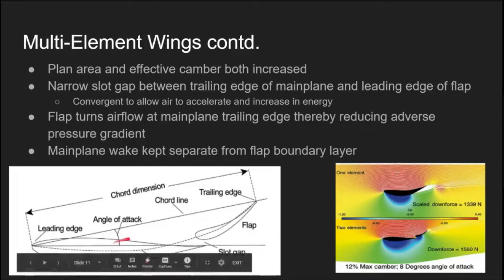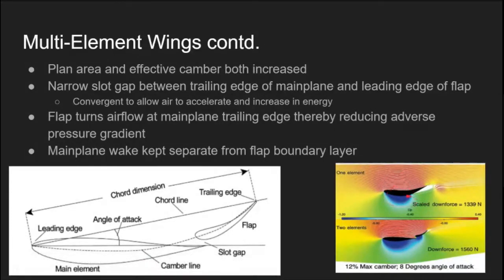So now, if we look at this figure here, this is from the leading edge to the trailing edge of the main element, and then you have your flap element. Now this is two elements. Now imagine you had a single element that was this size and this camber. So you can see here on the side, this is a single element with the same effective camber and chord as this multi-element airfoil, and with that very big camber and long chord length, the flow can't stay attached.